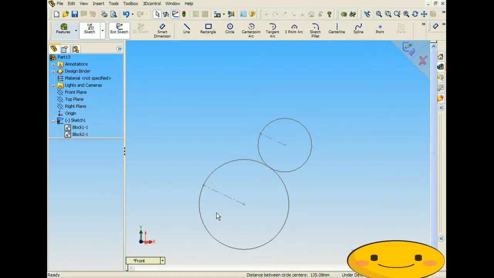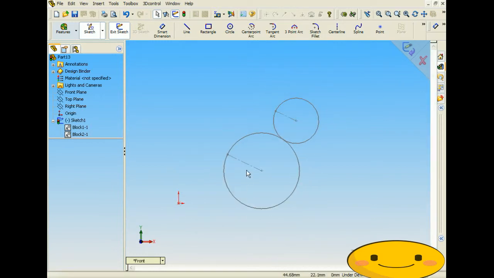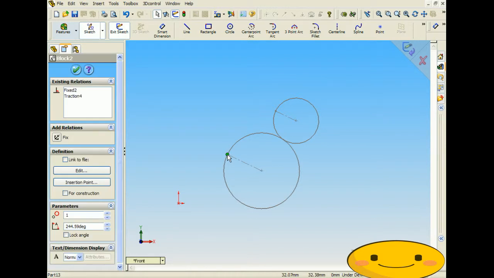Click OK, and now you're going to see that when we move one circle, the other one's going to move too. So click this point here and begin rotating it. And you're going to see that the other circle is also rotating. So like I said before, you're able to do this and kind of show and demonstrate gearing ratios and just how everything with the circles, how they interact and how they'll be moving.